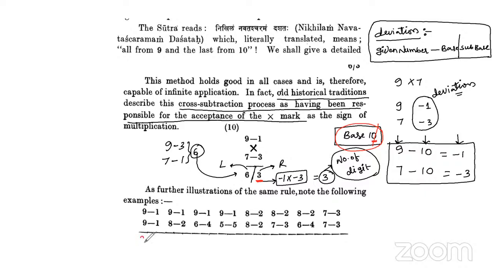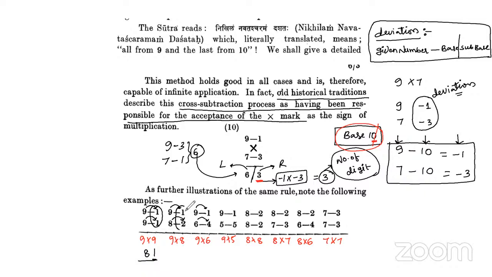And this example is 9 into 9. Here 9 into 8, and it will be 9 into 6. It is 9 into 5, and 8 into 8, 8 into 7, and 8 into 6, and 7 into 7. And Swamiji has simply written the negative deviations like this from base 10 here. Okay. So first we are multiplying -1 into -1, that will be 1, and a single digit will be fixed here. Remember that. And the cross subtraction 9 minus 1 will be 8, so 81 is my final answer.